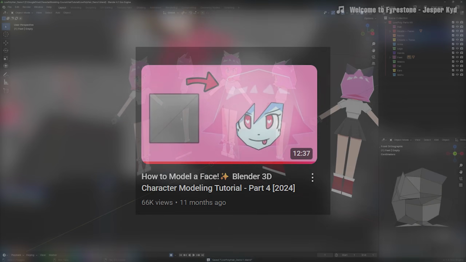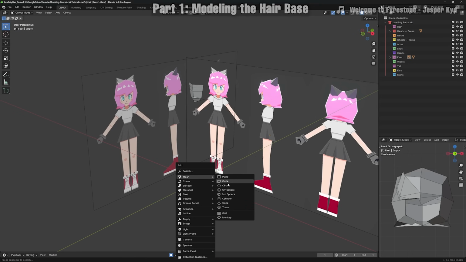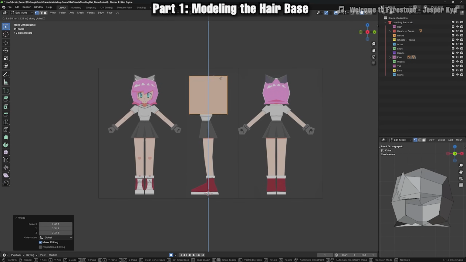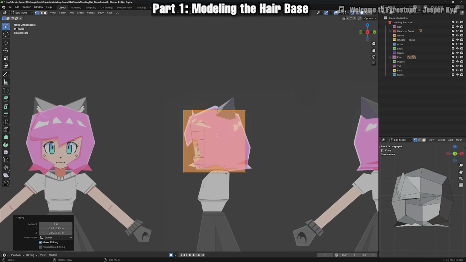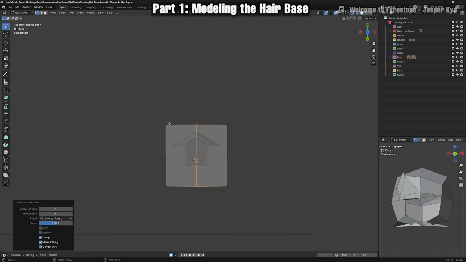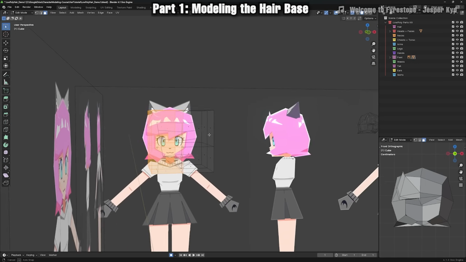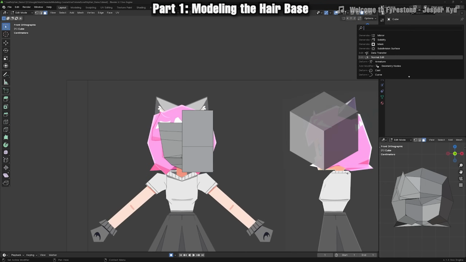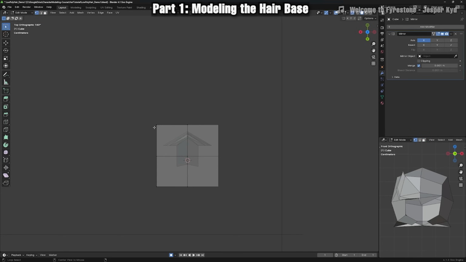The first part of the hair I model, however, is the head base. Or maybe it'd be more accurate to call this the hair base, because for my own workflow, I only start with this simple face geometry. Then after modeling my face and getting that face geometry in place, I spawn in a cube that I then add a series of loop cuts into as needed in order to make it more round and shaped like hair. It's always better to start with too little detail in your low poly model than to start with too much.